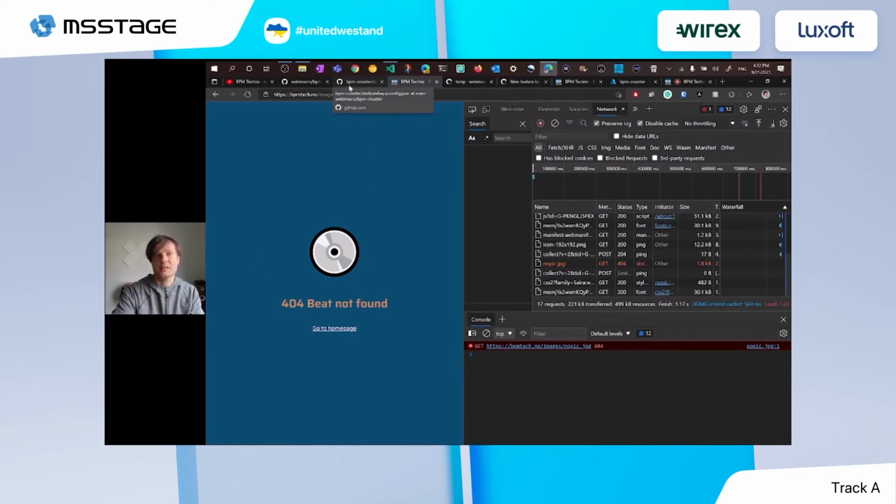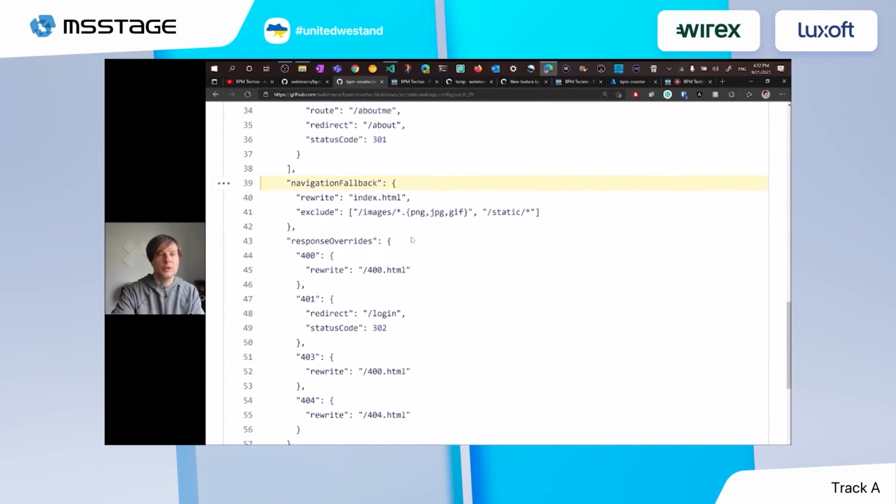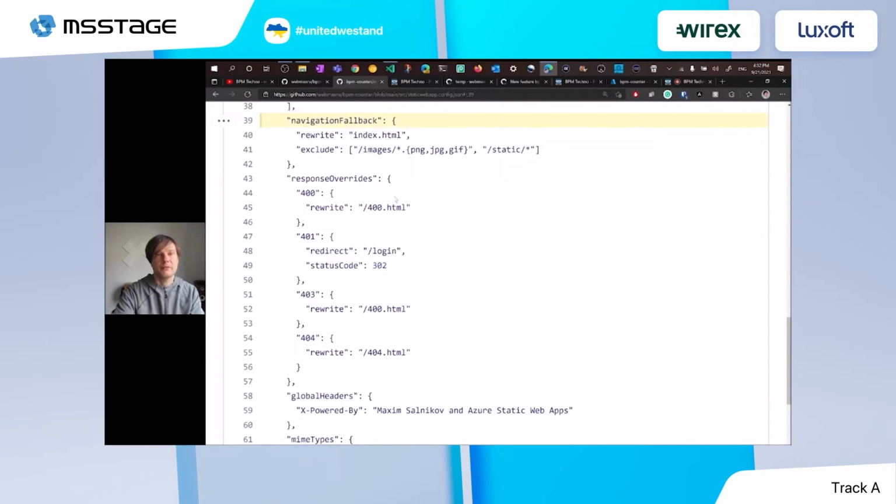Why is it custom? How did we set this up? Thanks to another rule we have in the same file, and I'm talking about this one. So we asked to redirect all 404 error messages to the page we created in advance.